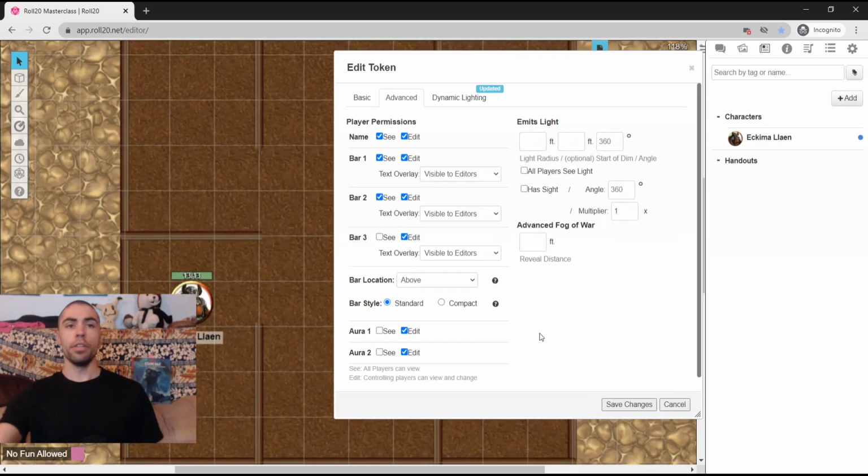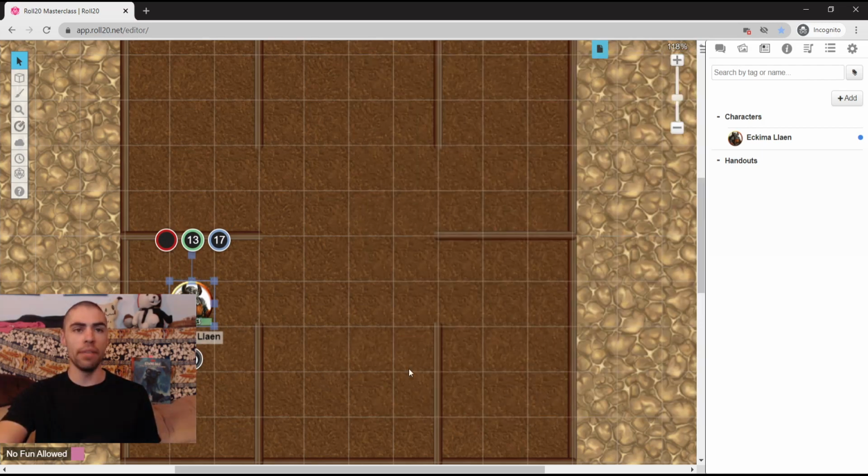So we can see here, this is what someone will be able to see if they are just simply looking at our token. They can see the character's name, and they can see the character's HP. But let's go ahead and say that we don't like the area of where the bar is. As we can see here, the bar is of course over the character. Maybe we want the bar to be actually tied with the token underneath. So let's go ahead and do bottom overlapping. Once we save the changes, then bam, it is right there with the token.